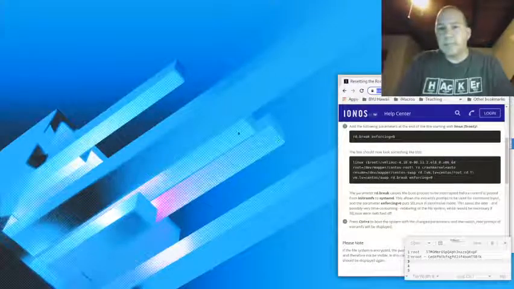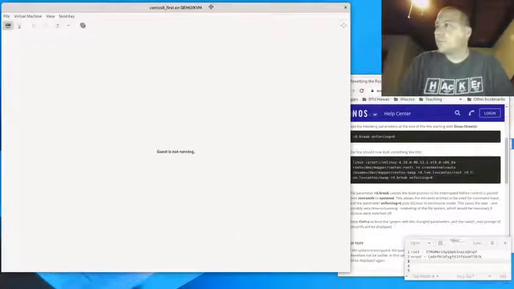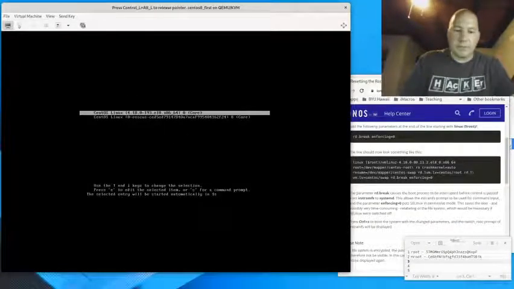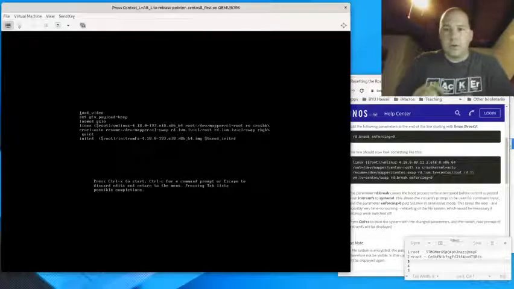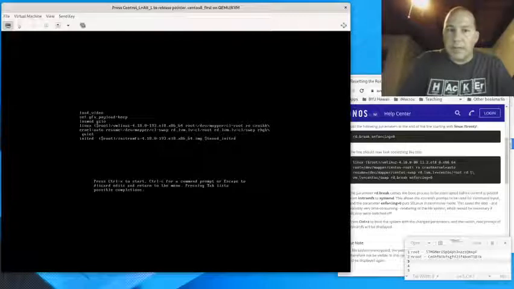I'm going to make this small over here on the side, and we are going to bring our VirtualBox guest over here. We're going to go ahead and start it. The first thing we're going to do is click in the window and hit E. That's editing that line option of the boot. Then we come down and see where it says Linux. This is a single line. If you can see, I'm jumping up and down one line. It's wrapping around the three lines.